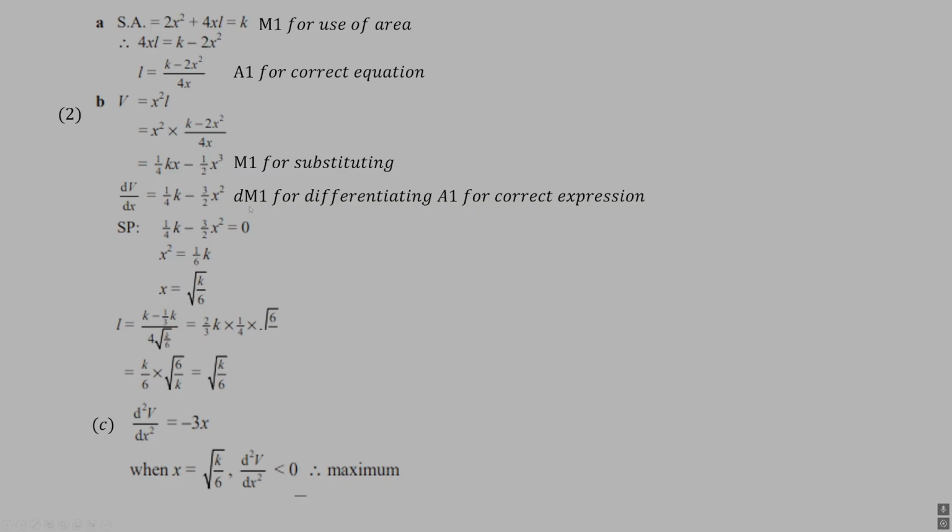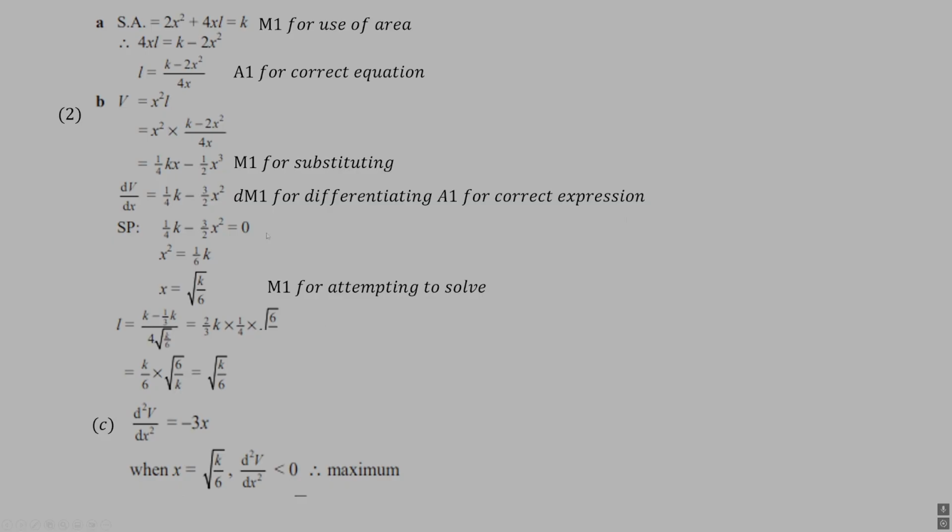Just to note, for all of these method marks, even if you have the answer completely wrong, if you're doing the right method, then you get these marks. It is just the A1 means accuracy, which means you're not going to get this mark if you have the wrong expression. Same with this mark. If you rearrange but you got the wrong answer, you're not going to get this accuracy mark. But for here, you get a dependent method mark, because you need the previous mark to be able to get this mark for differentiating, and then you get an accuracy mark for the correct expression.